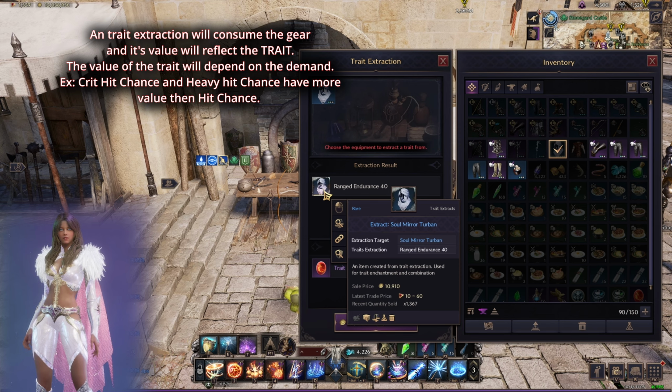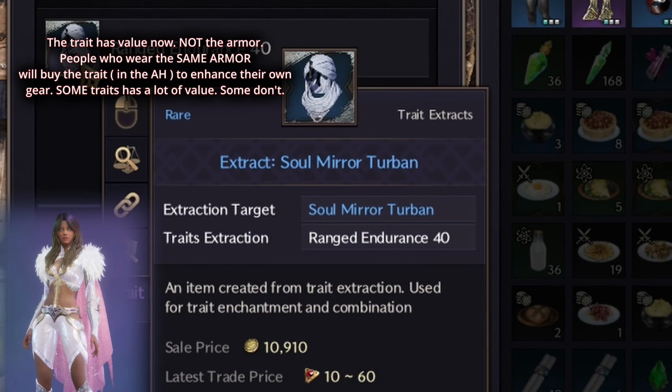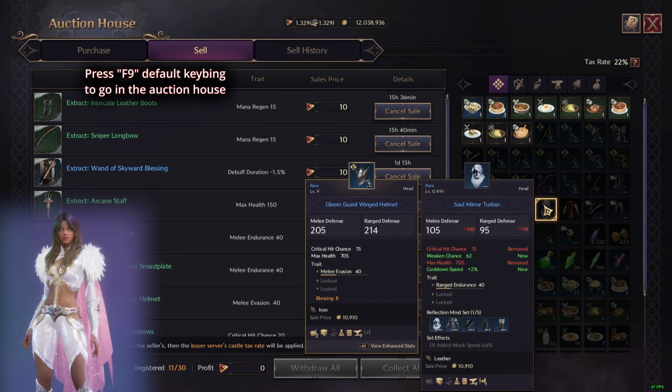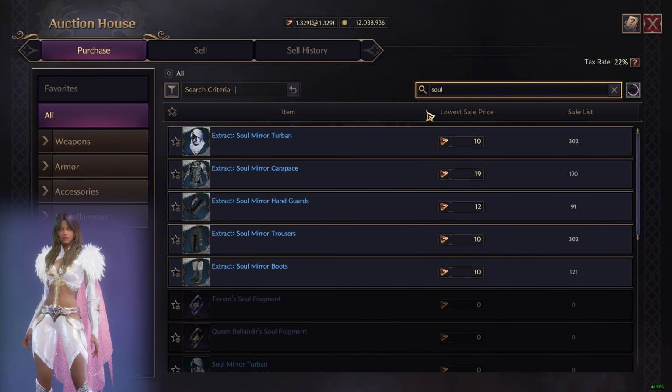auction house. What you're selling is not the armor. What you're selling is the range endurance 40, if you see trades extraction. So if we go in the auction house, what was the name again? Range. Was it soul mirror turbine? All right, I'm going to click soul. This one over here.